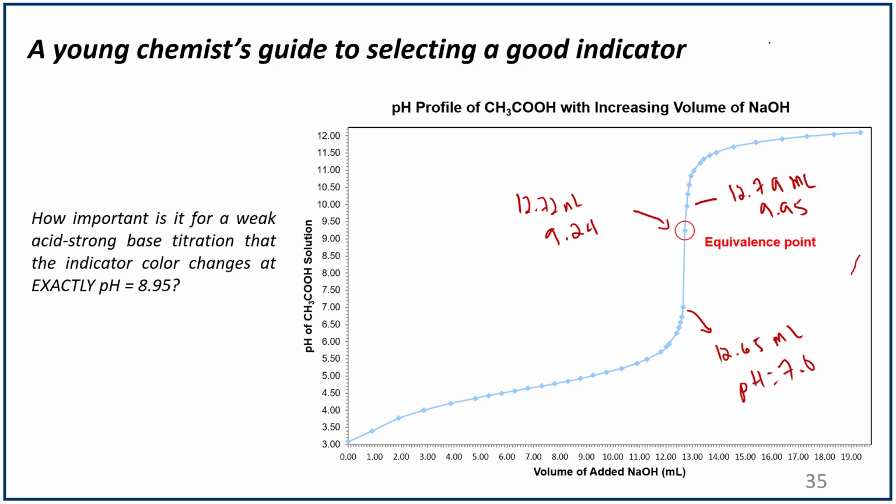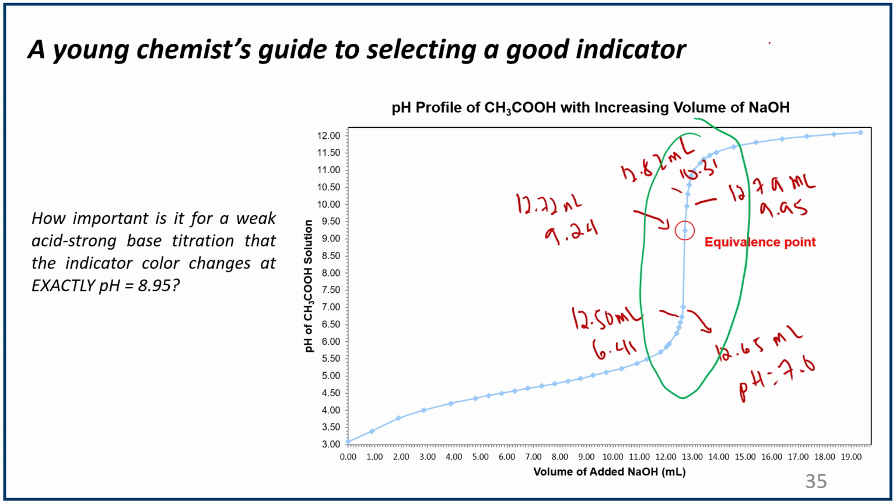Okay, and then I actually have numbers for this and this as well, but as you can see, they're really close in terms of pH. Well, we can just write them, sure. This is 12.50 ml, 6.41, and then this one is 12.82, a full drop away, and the pH is 10.31. Notice that this region at which the pH changes is actually less steep than the one from earlier.